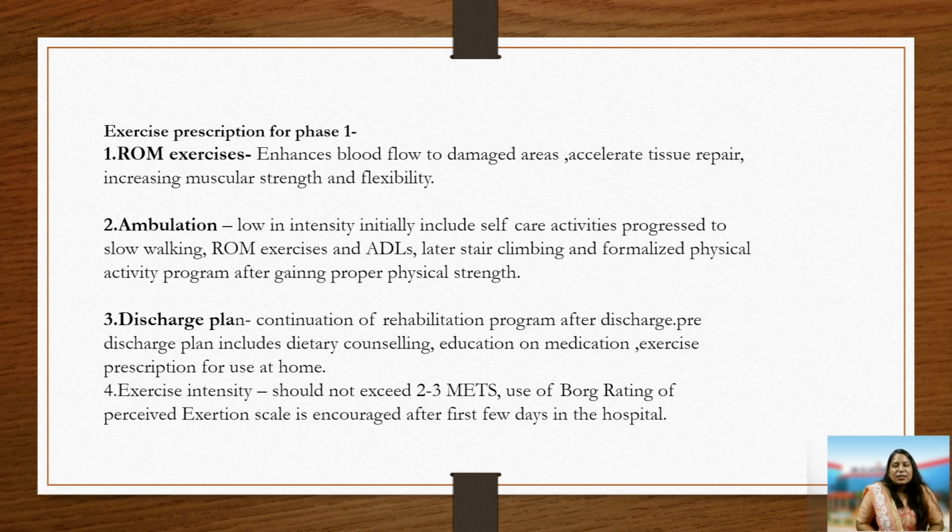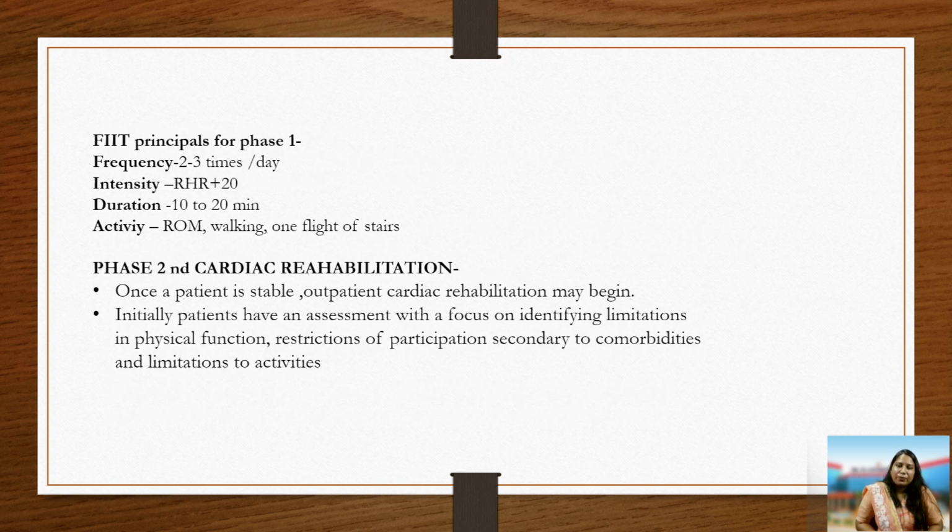The fourth one is exercise intensity. It should not exceed 2-3 METs. Use of the Borg rating of perceived exertion scale is encouraged after the first few days in the hospital. FIT principles for phase 1: frequency 2-3 times per day, intensity resting heart rate plus 20, duration 10 to 20 minutes, activity range of motion, walking, one flight of stairs.